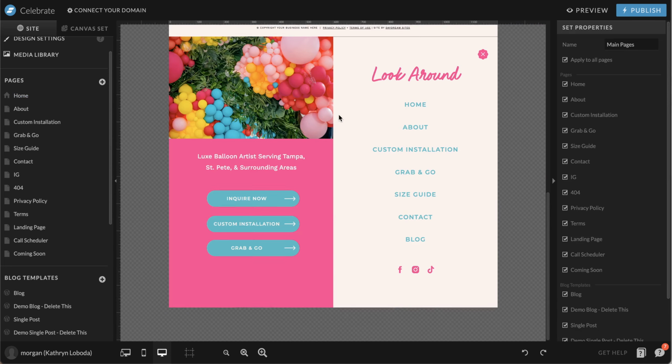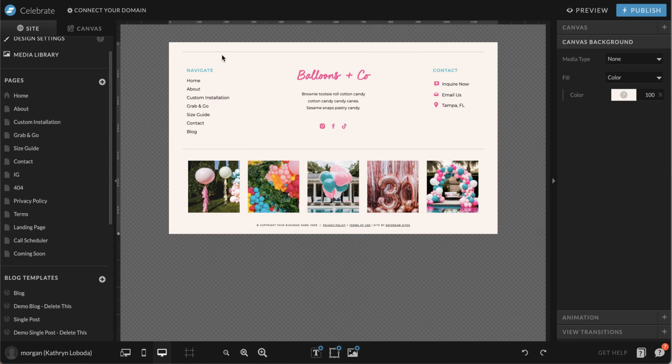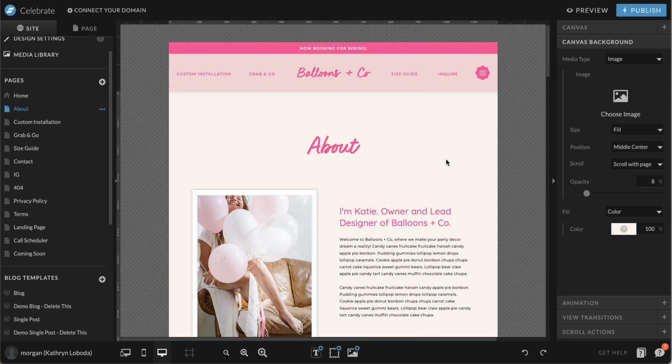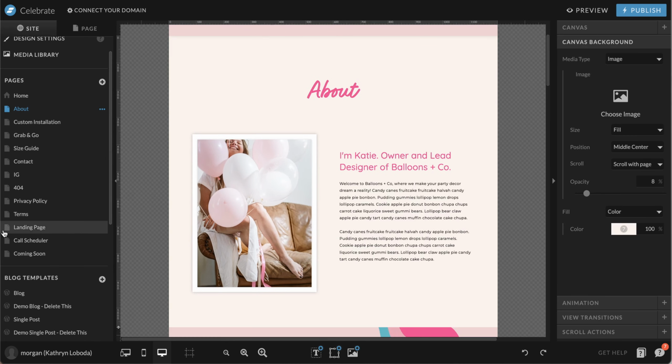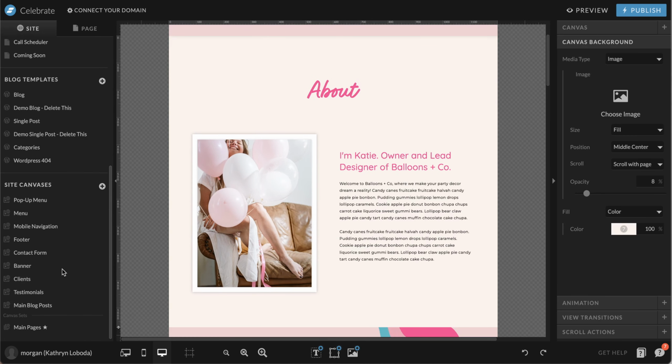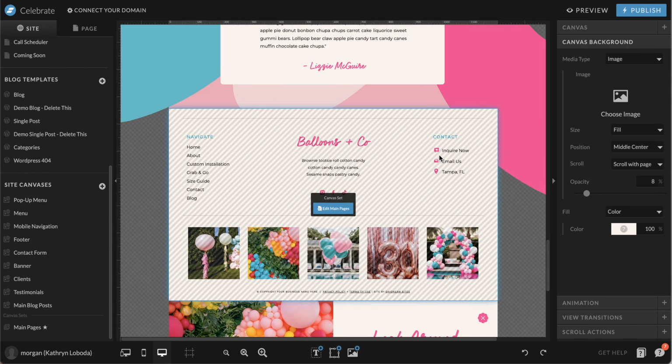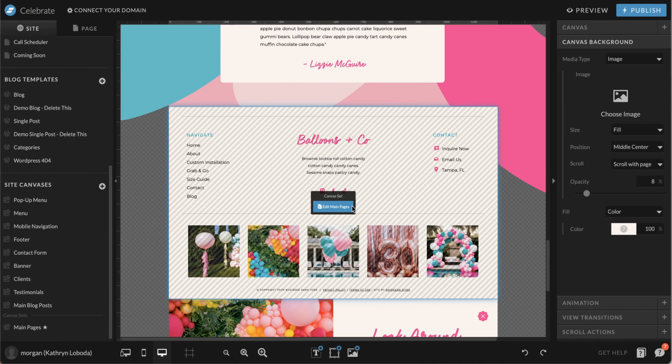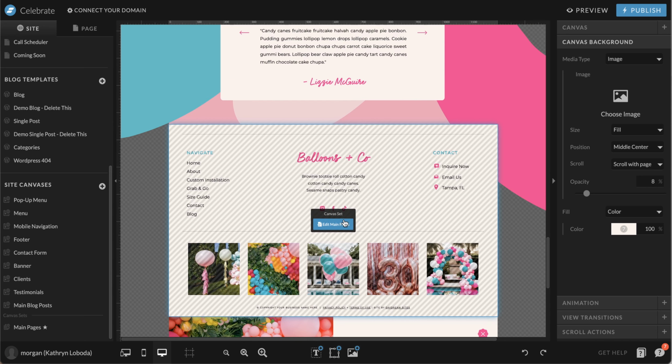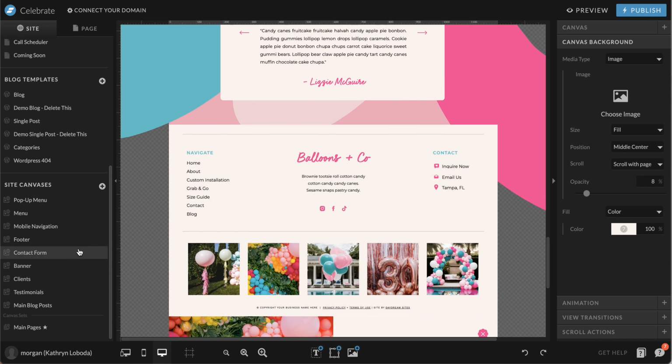When I open it up, it pulls it up in this isolation mode here. Whereas if I'm just editing a regular canvas, it's not isolated. You also, of course, can see them from this list. So be careful when you're editing these site canvases. Just make sure you want those changes to populate across the board. But in general, site canvases are very helpful because they save you a ton of time.